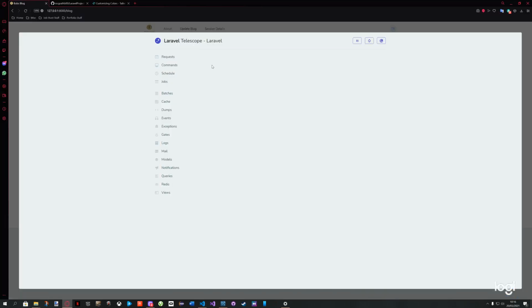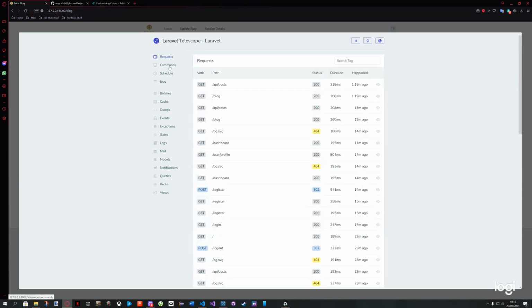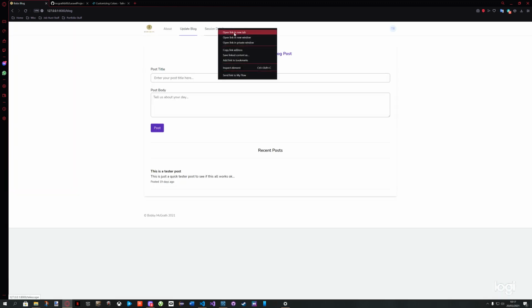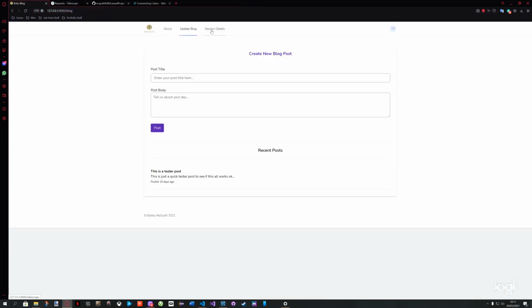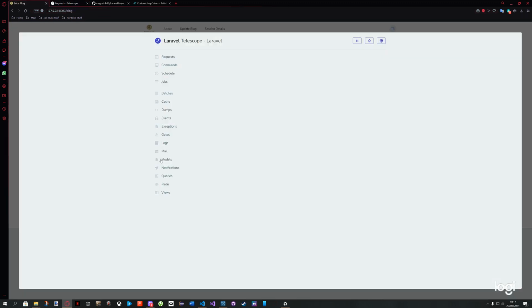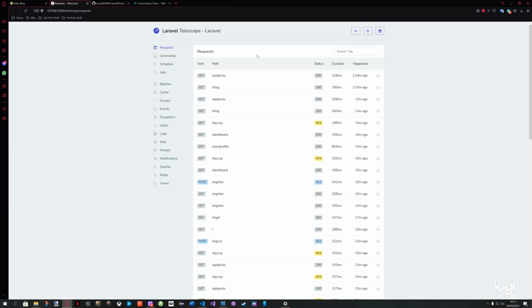So if we click here, we can see that it's referencing Telescope itself just here in the session details. If we open a link in a new tab, here we go, Telescope requests. Because we're opening that within our blog, it appears as a pop-in, but if we pull that out into its own separate tab, then you can see it has the actual directory name just here.